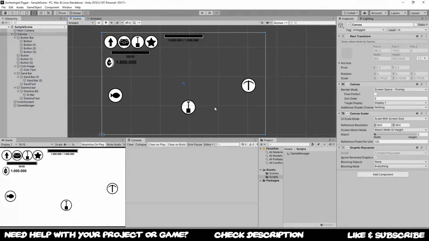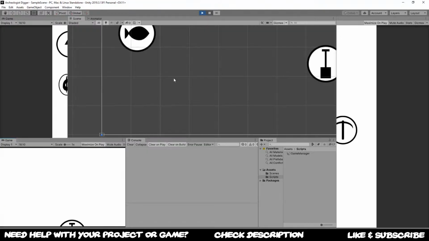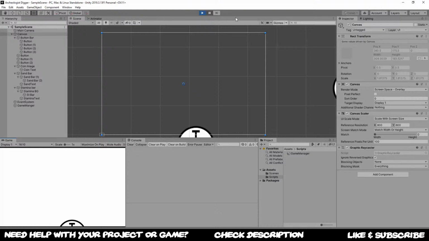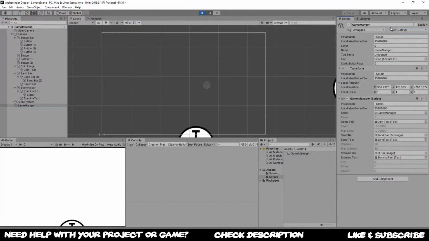And the next thing is we wanna get money into play, meaning we wanna maybe sell the fish. Before we do that, I want to show you how you can visualize even private values. I'm gonna go into pause. I get rid of maximize and play because it's easier to see. I select the game manager, in which we actually should see all those messages. We're gonna take a look into the headers in a second as well. What we can do is go here onto the three dots. There's a debug mode. When we click on that, we're gonna see grayed out values over here.